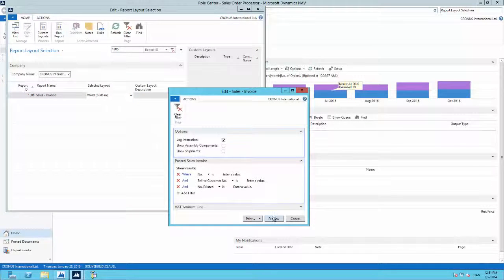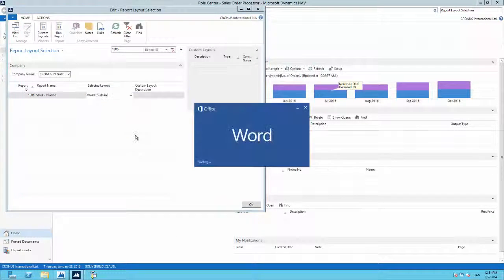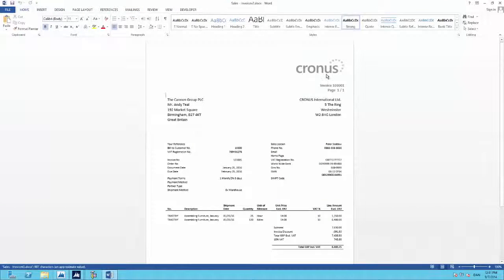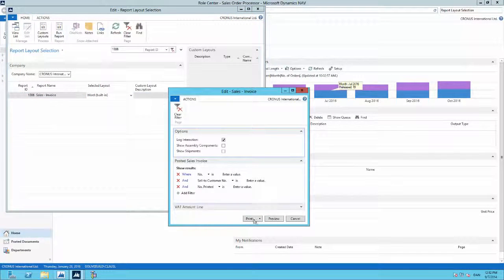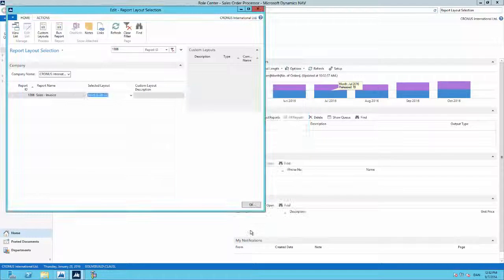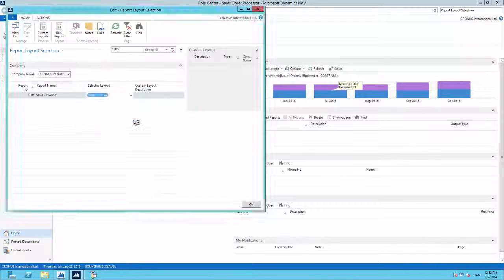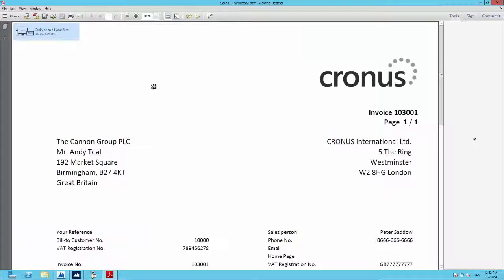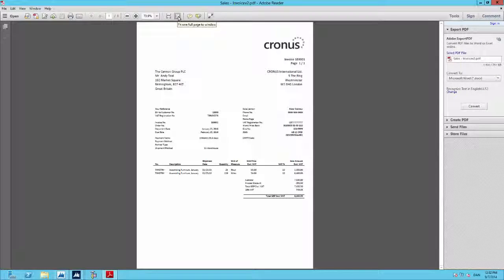And then when we select preview, we will see that now Word is opening up. So I can open up the report and I'll see the report in Word, how that's been designed in Word. And if I close down this page or the Word, I can also run the report, and I can go print, and I can go PDF. And then in PDF mode, I also see that this is a scenario that's supported, so I can print directly to PDF my reports. So my report now looks like this, and this report has been created in Word.